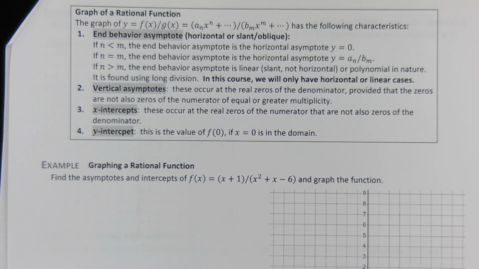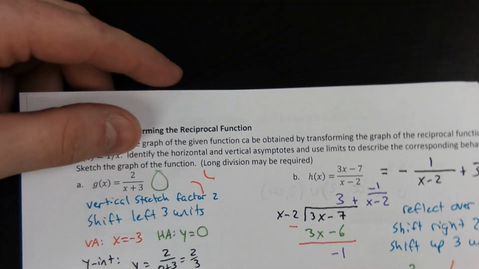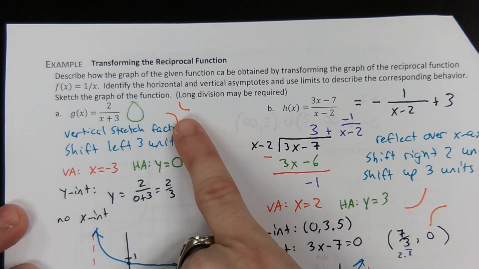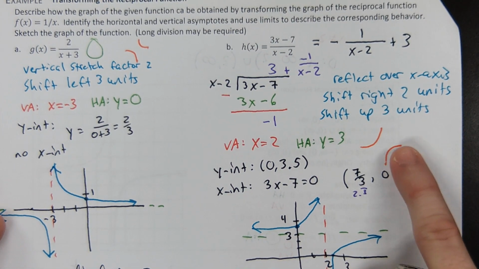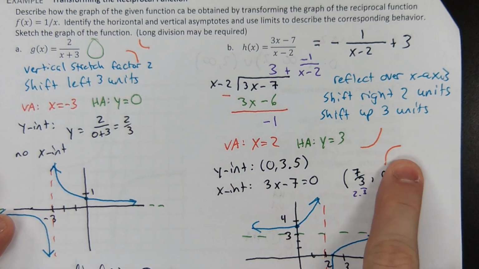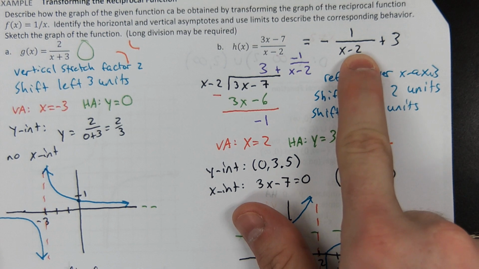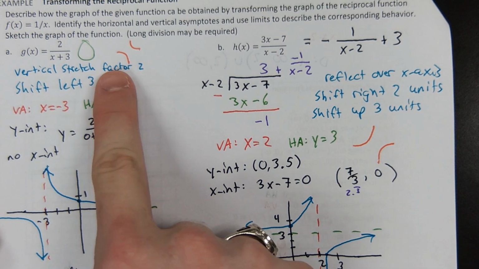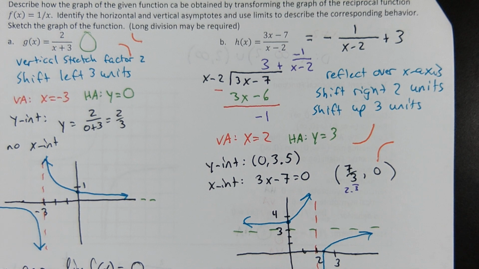Once you've determined your domain, the next most important thing to decide on is the behavior of this graph. And you might have remembered in yesterday's lesson, I was drawing the behavior. But that's because for reciprocal functions, it's very simple behavior. You're guaranteed to have just two pieces and more. And for just reciprocal that's linear in the bottom, you're guaranteed that they're always going to be in the diagonal zones from one another that the asymptotes created.